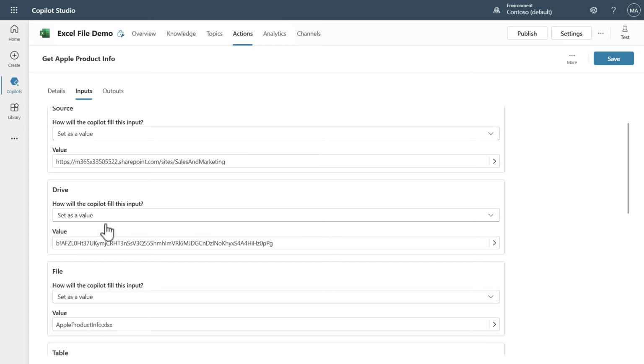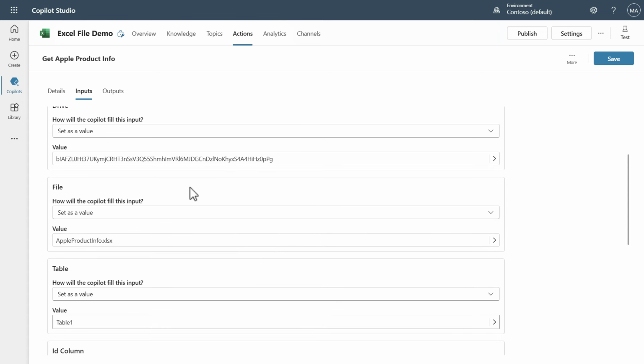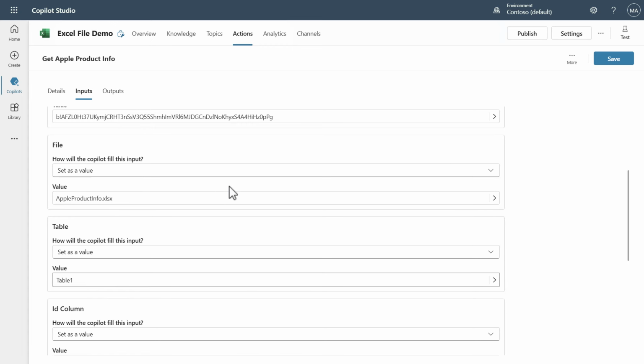I know this looks like just a garbled mess right here, but when you don't have anything in here, you can actually click and choose the location where you want. This is just the identifier for the actual document library. I promise you, when you do the input itself, it translates this for you, so don't worry.